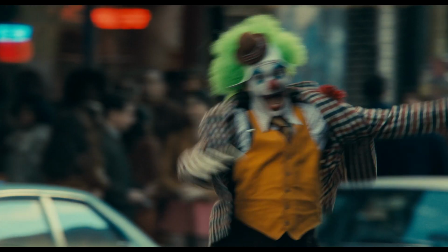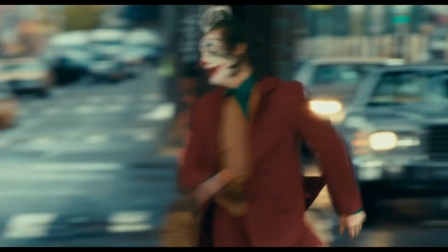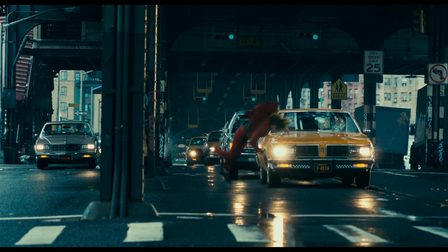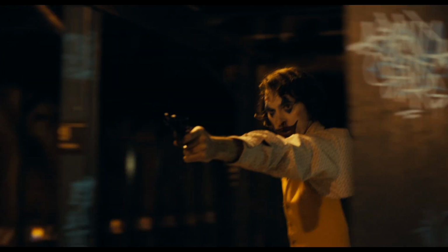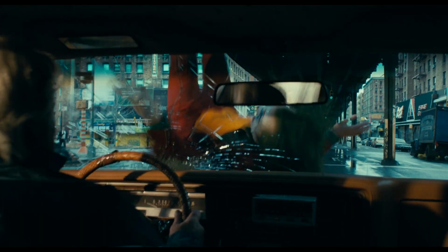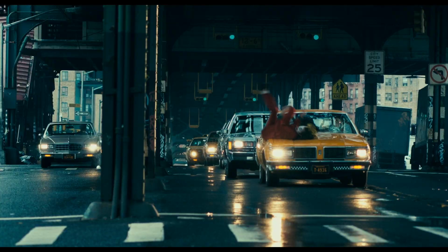There are many other great uses of this color. For example, at the beginning of the movie we see the taxi almost hits Arthur, but then later during the police force chasing scene, the taxi knocks him down, because at this point he already began his path into becoming a Joker. The yellow car hitting him is tantamount to insanity hitting his mind.